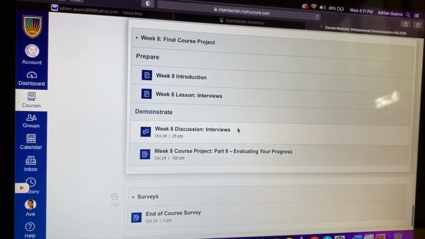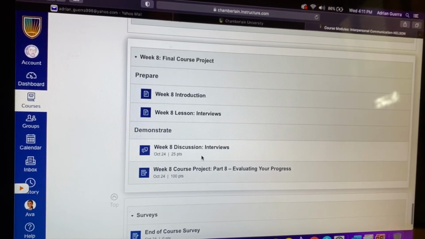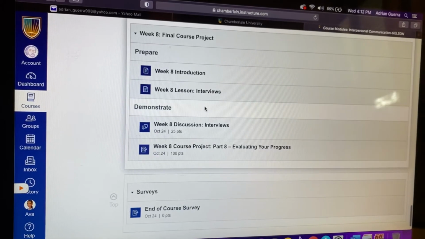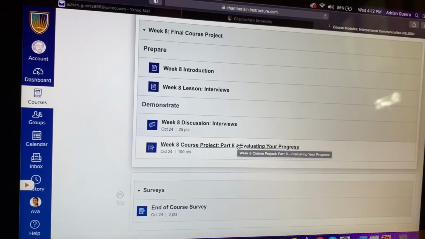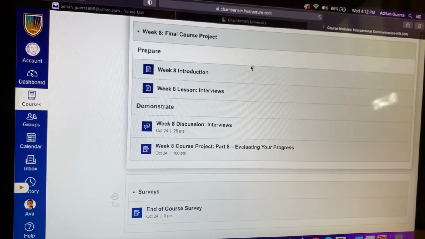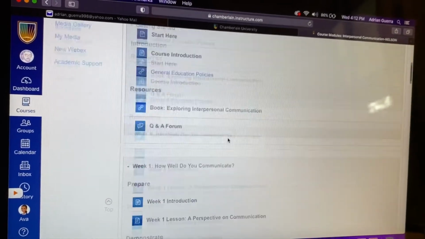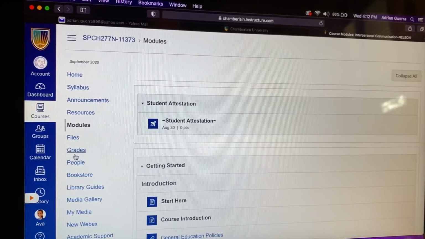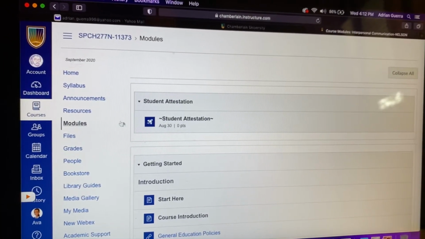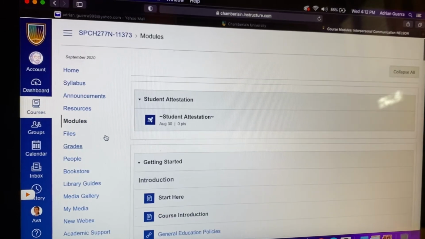And this is basically week 8, so this is the end, and you have your course project, lessons, your discussion posts that you have to do every week. And here you have access to your grades and pretty much everything that you need.